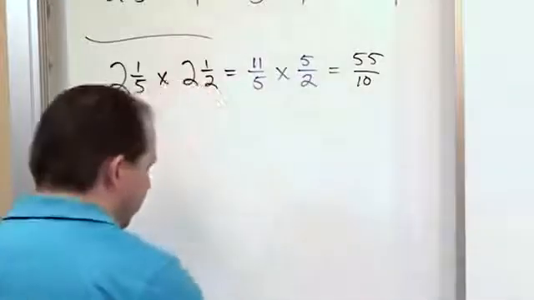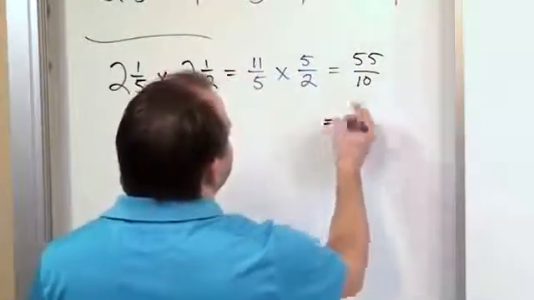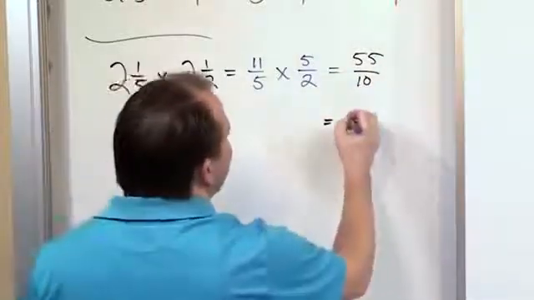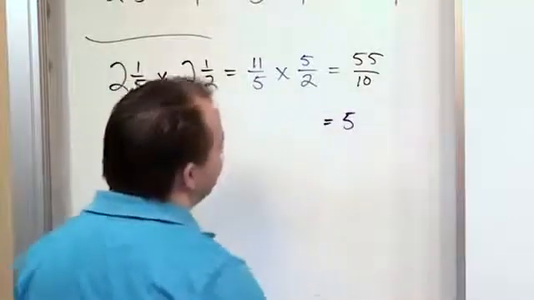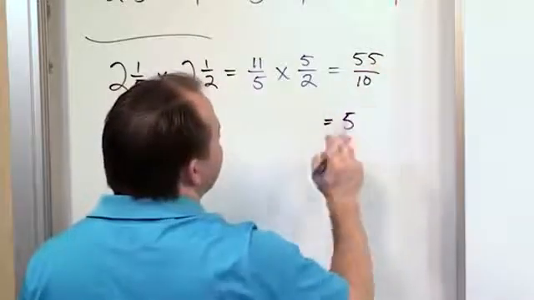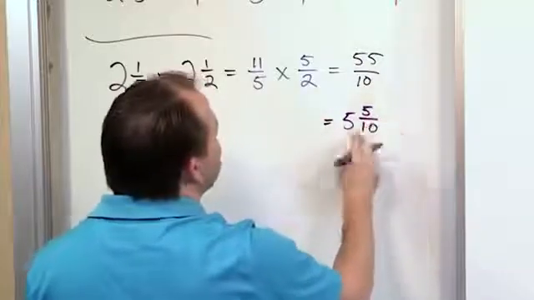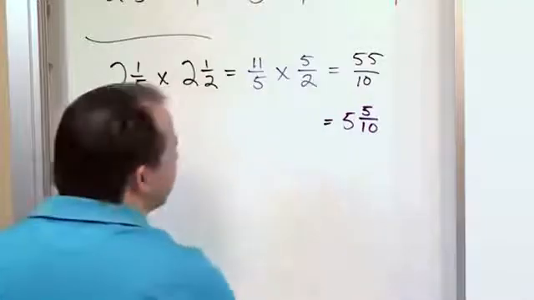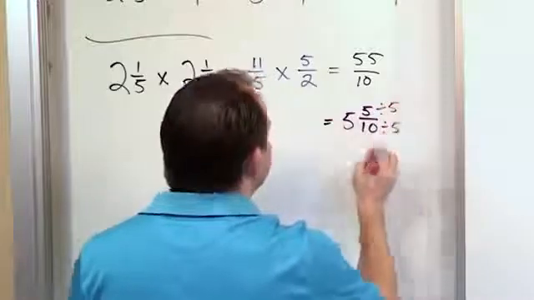In this case, let's go ahead and just convert it to a mixed number right away. So 55 divided by 10, how many times will this go? Well, it will only go 5 times because 10 times 5 is 50, right? Can't do 6 times, that would be 60. So it goes 5 times for 50. The difference between 55 and 50 is only 5, so the remainder is 5, and you write it over the number 10. So the mixed number is 5 5/10. But now that you have it written there, you can see even more clearly that I can divide this fraction by 5 and divide this fraction by 5.